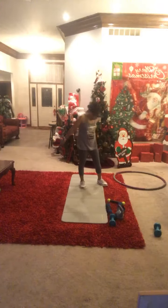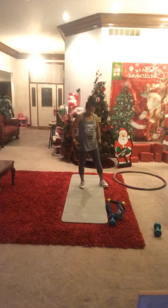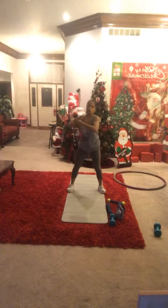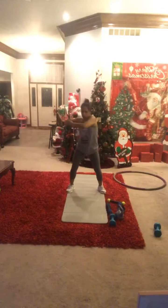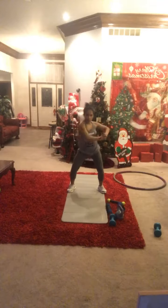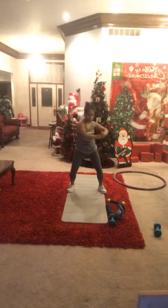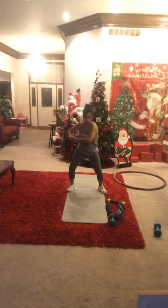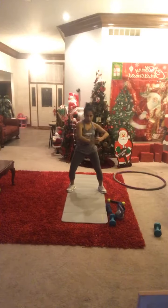Fast pace, we're moving right into a standing twist. Feet shoulder width apart. A little weight back in the hips. Elbows are bent and we're twisting side to side, standing twist. Now, it's not just your arms that are moving, right? Actually rotating at your core. Your arms are really just along for the ride. Good. A little weight back in your hips.